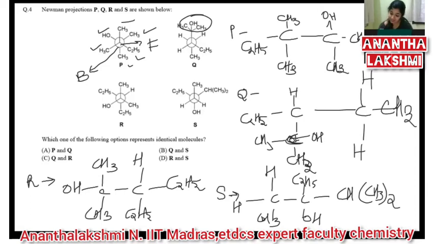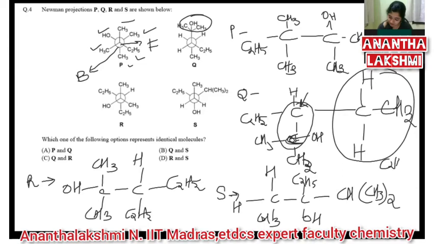Let's see. Yeah, in Q there is a little twist. Now if you take this as a group, then, oh wow, great. If you concentrate on this carbon, then the substituents attached to this carbon will be C2H5. This is C2H5, right? This whole thing is C2H5. Yeah, that is a little tricky part here. You have to find through the diagram. Okay, so the groups attached to this carbon will be C2H5, C2H5, and H.